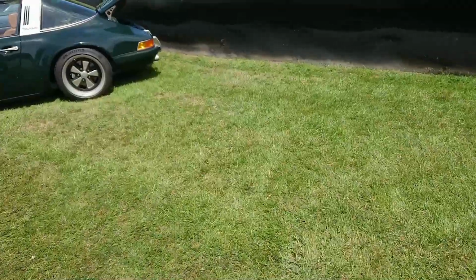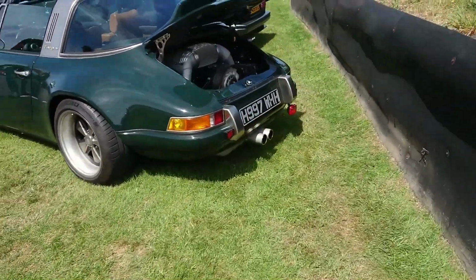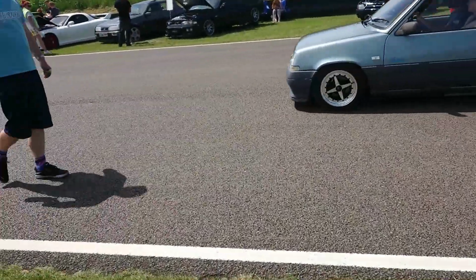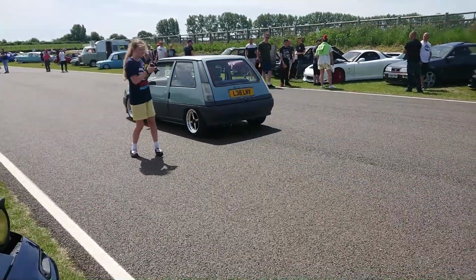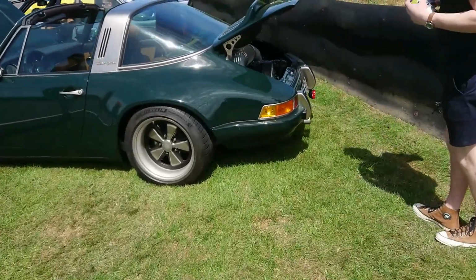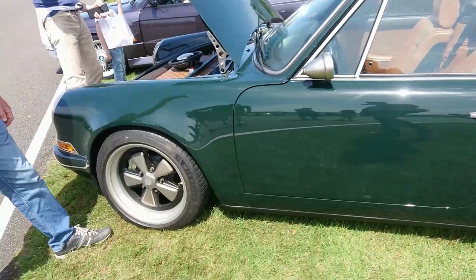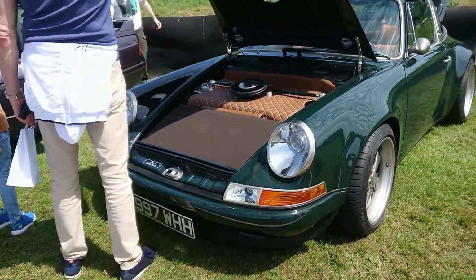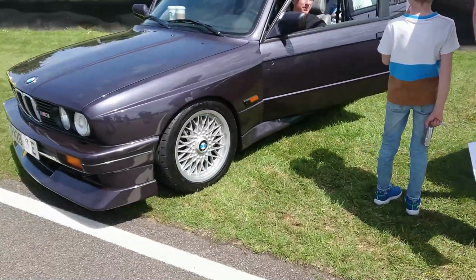Now this is an interesting one. This is a much later car than it looks like. It's a 1990-1991 plate. Ooh, Renault 5 Campus Prima. 93-94. I've actually done one of those in No Budget Reviews. Did one in 2020. So yes, it looks like a much older car than it is. It's a 1990-1991 registration on this one, but it's been sort of converted to look like a much older car by Singer. Interesting.